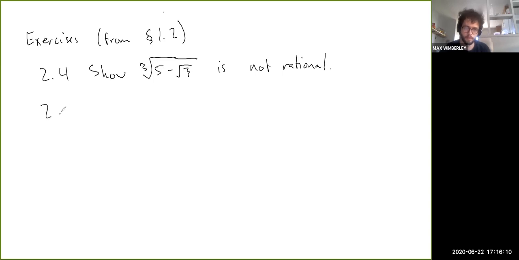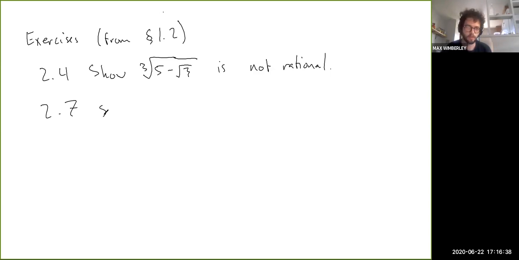And 2.7, let's see. I included one of these on the homework. Let me make sure I'm avoiding, well, okay, you know what? I don't care. If I give away the one on the homework, I don't remember if I put it on the homework. I might have taken it off last minute. Whatever, it doesn't matter. It's a simple question, so I don't care.